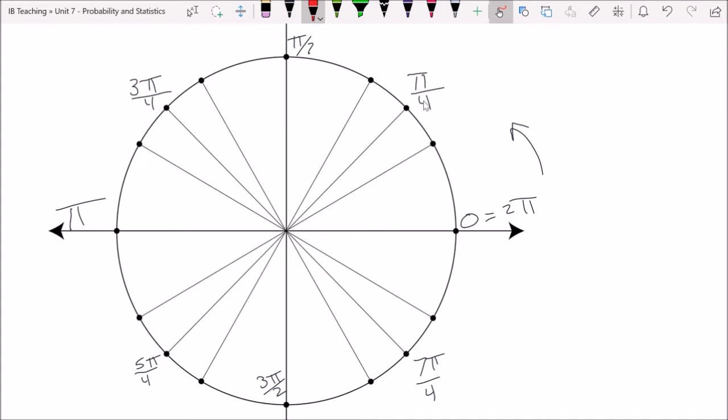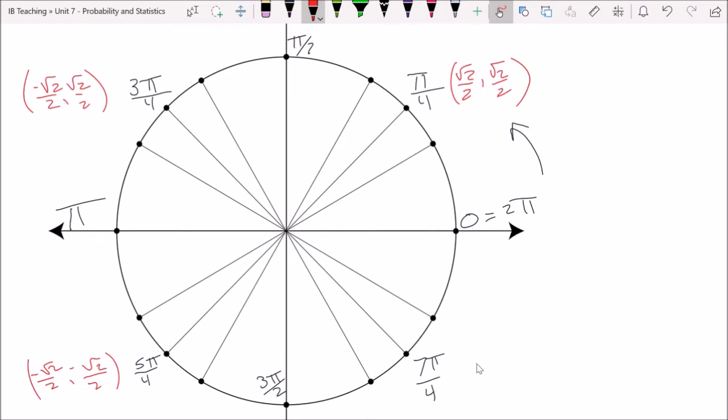So all of those, in fact, the ones that are out at 45-degree angles, they always have root 2 over 2 in the coordinates. So this one's root 2 over 2, comma root 2 over 2. This one is reflected, so negative root 2 over 2 and root 2 over 2. And down here, we have them both negative because we're in quadrant 3. So negative root 2 over 2 and negative root 2 over 2.